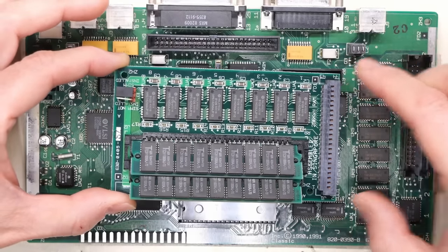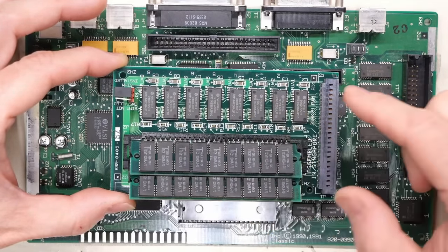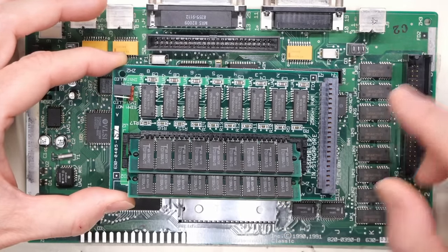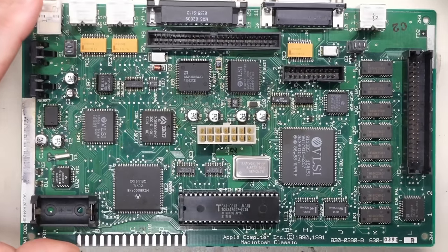When this expansion board is connected to the motherboard, but you don't have any memory in the SIMM slots, you get an extra 1 megabyte of RAM for a total of 2. And when you add 2 additional 1 megabyte SIMMs, like I have installed now, you get a total of 4, which is the maximum amount of RAM you can have on these Macintosh Classic boards.